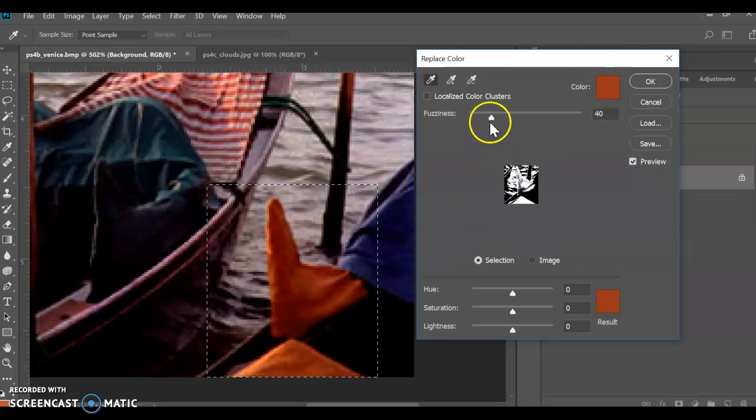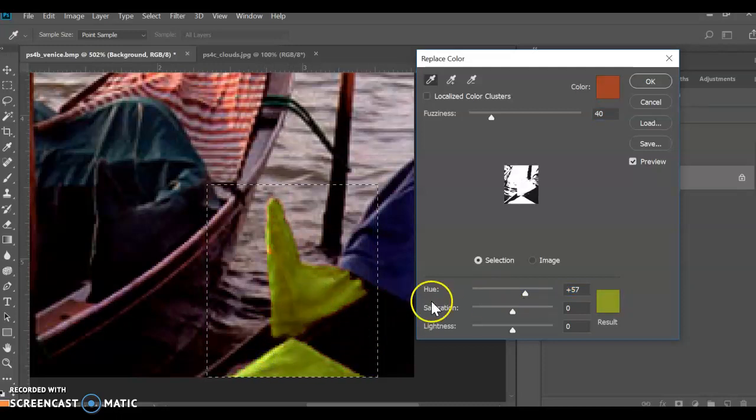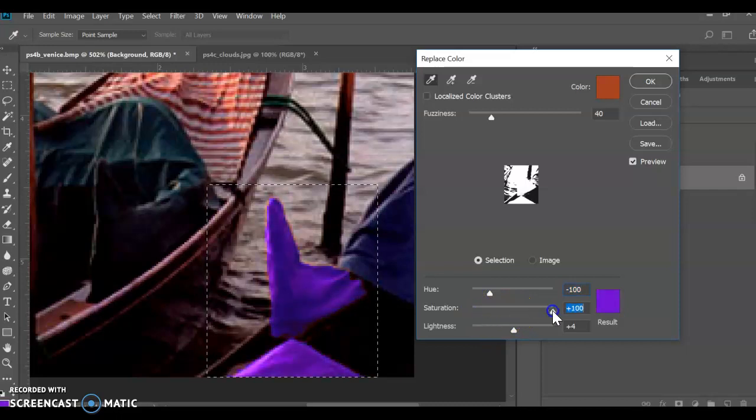Okay? In order to change it, I'm going to move these 3 sliders down here. It should do a pretty good job of changing that color. It's not getting the whole thing, so I may take my Shift key and click some more space because I'd like to get the whole thing. So if you want to change the hue, hue means color, you surely can. I'm not particular about which color you change it to. You can change it to whatever color pleases you. It's not orange because it's already orange. And saturation, see that? How vibrant is that color? And lightness, change the fuzziness, but that tends to get awfully strange when you do the fuzziness.